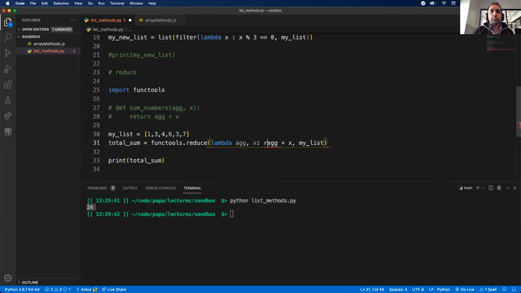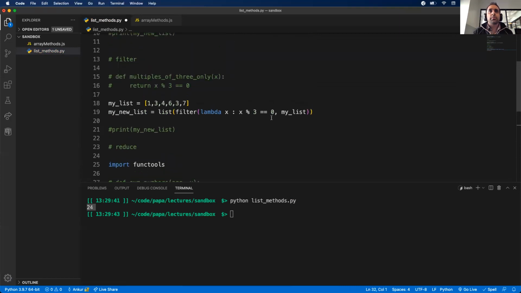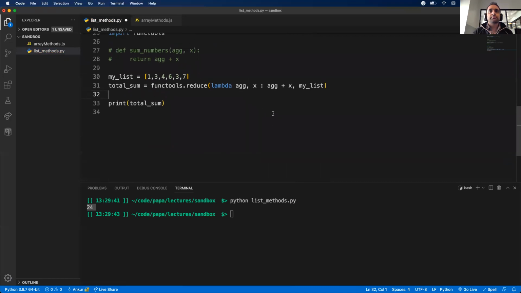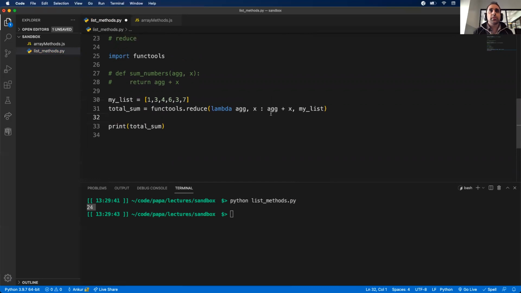No, not return. Apparently the return keyword is actually going to be an error. I think they just want to make lambdas really concise, so you should not add a return keyword. This is going to be returned from your lambda function. Space is optional, but I like putting those extra spaces in there just because. All right, so that's a good use case of using lambda functions with these array methods or these list methods.